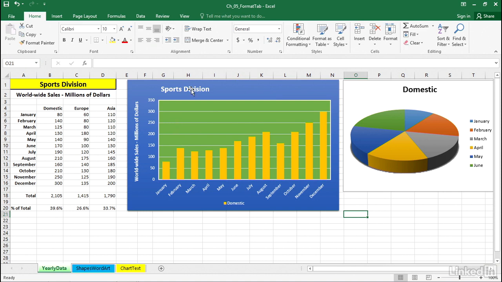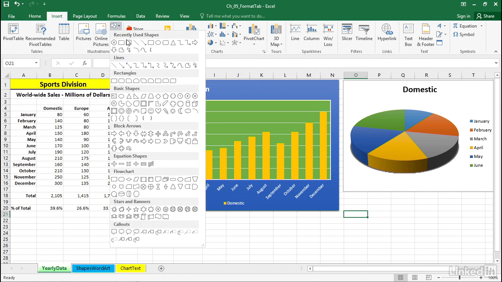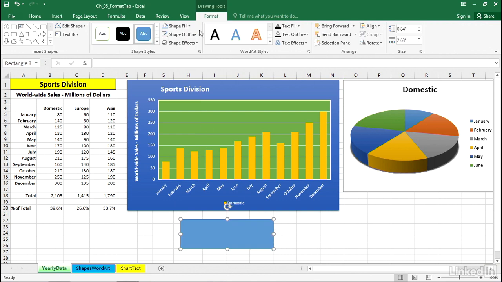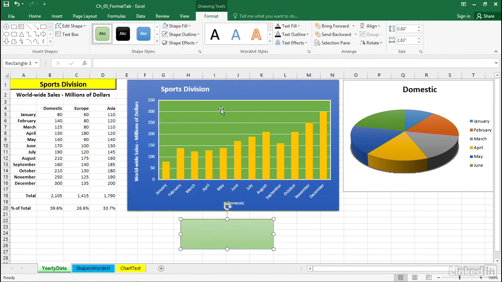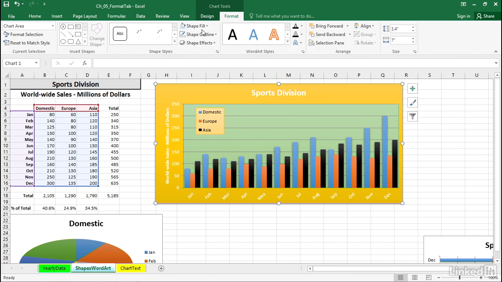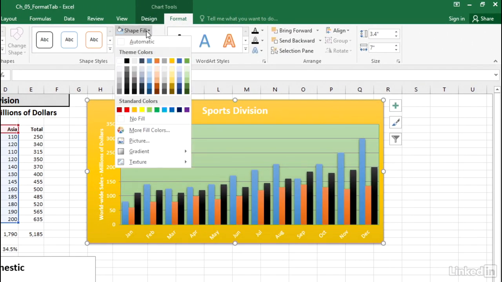And if you have inserted shapes, we did that in a prior movie, but if you go to the Insert tab, that's one way to do this. Click the Shapes button here. If you're adding a shape at any time, it too has its own contextual Format tab. And even though we're not using a chart at the moment, we can certainly make the same kinds of changes there too. So at different times, you'll want to change the background colors by way of the Format tab, Shape Styles. You can also change by using Shape Fill other colors.